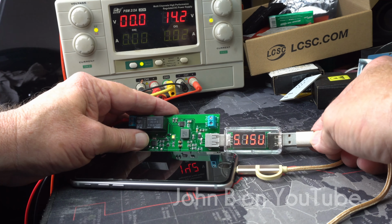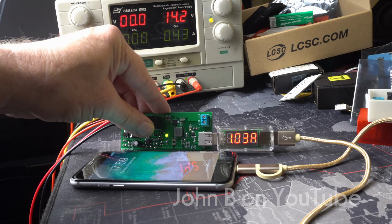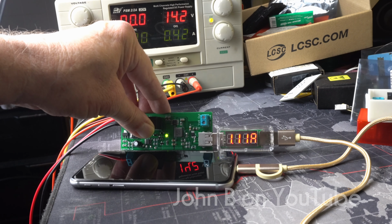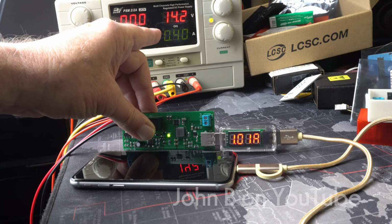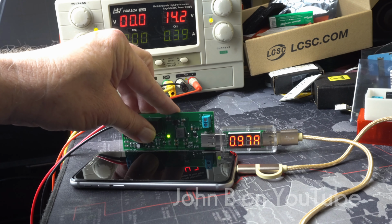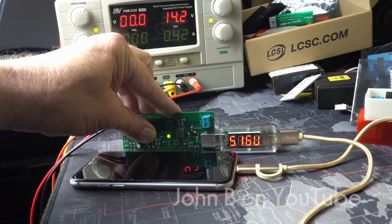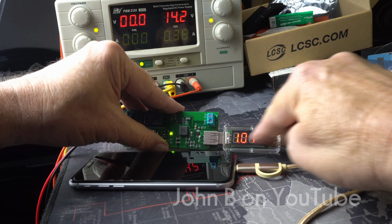Right, let's plug the phone back in. Let's turn one of these lights off so you can see. Right, so that says we are 5.1 volts at 1 amp, 1.1, so that's over an amp. But notice the current on the power supply has dropped to 41 from, what was it, 49? So this is reducing the current output. So 37, 39, so 40, so 400 milliamps on the power supply. Now I'll get rid of this. So you see we're drawing an amp on this phone.